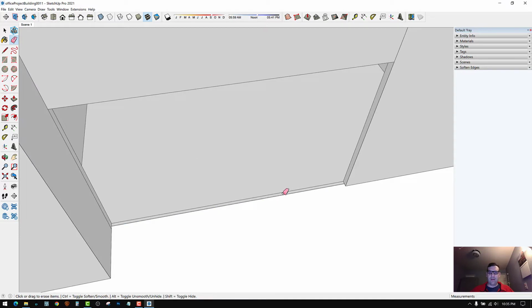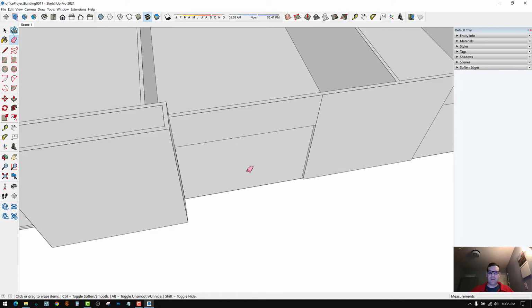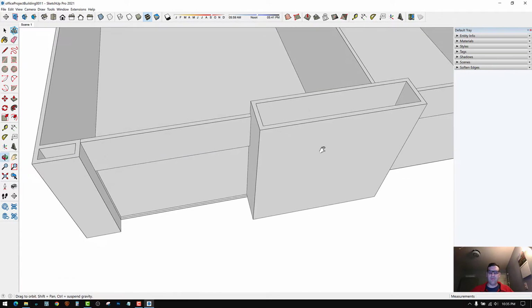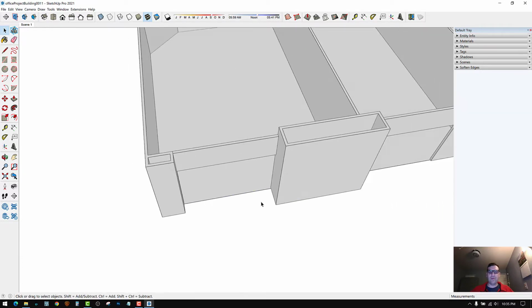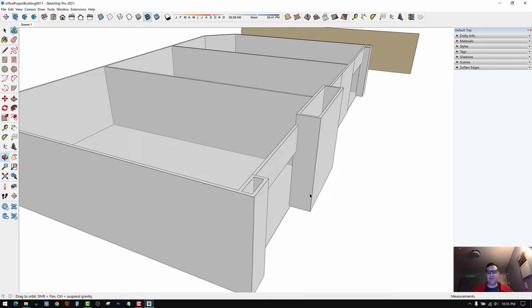And what that'll allow me to do is the concrete sidewalk will come in a little bit underneath the doorway, and then the interior flooring will start halfway through the wall, which is not perfectly realistic, but for rendering purposes it works pretty good, I've noticed.